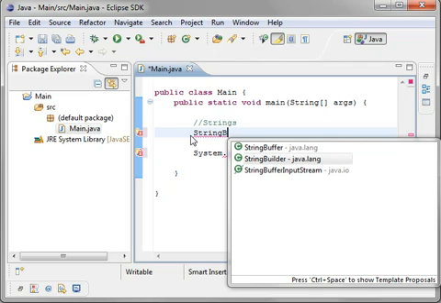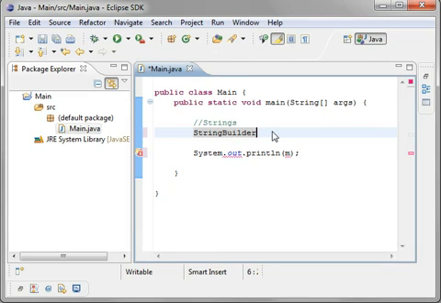What are threads? Every application you run runs in its own thread. Something we'll cover in another chapter. I know I'm saying that a lot today, but there's a lot of ground we're covering here. For this example, we're just going to do the string builder. All you need to know is they are exactly the same, just one's thread safe and one's not.